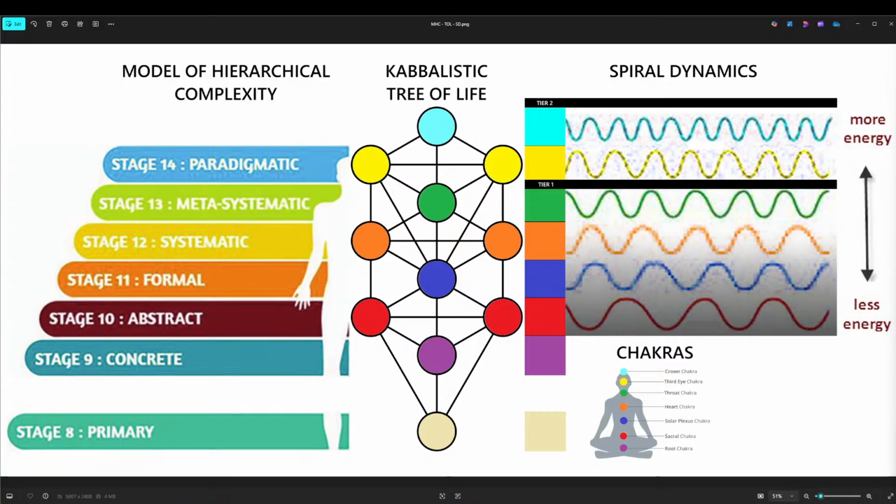It's not that big of a deal, but I'm still obviously working my way through the Spiral Dynamics book, and centered in that mainly for now. But next I kind of want to look into the Tree of Life in more detail, and then the chakras also. So that's what I'm working on now.